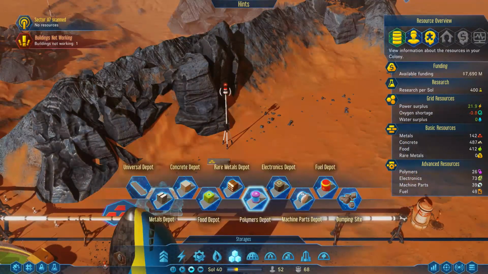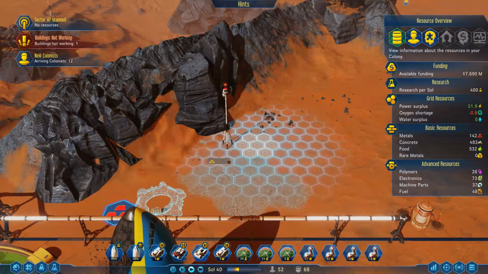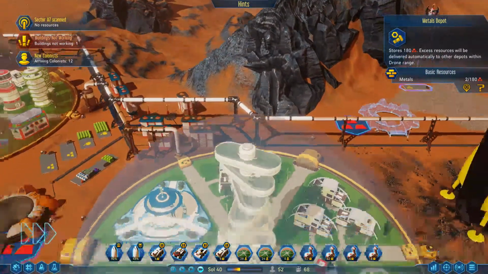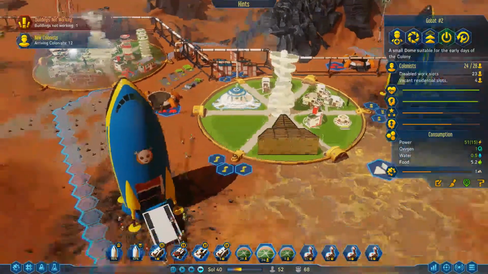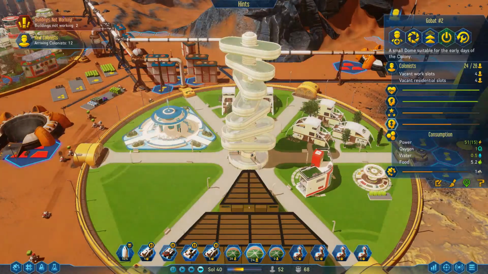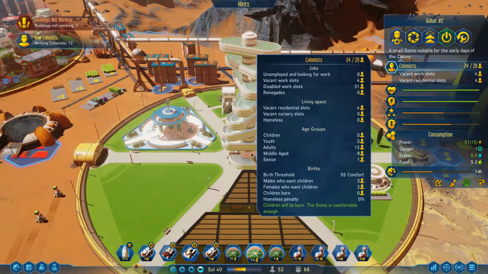Now I do, of course, have to build a few of these new dump sites. Colonists have arrived. Right, a few dedicated dump sites there. Plus, what else do I need? Is that slowly filling up with more colonists? Yeah, extra colonists are already on there. Full shift. Have I got unemployed people or vacant work slots? It's 4, and vacant residence slots is also 4. Okay.